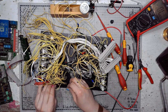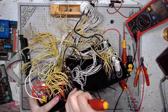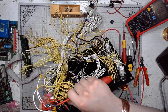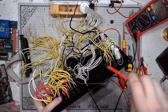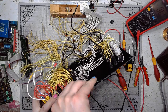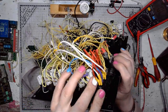So some of those blocks, power going out from them to the current transformer and then coming back. Those switches, they are likely DPDT. Double pole, double throw. And there is a lot of things to take apart.